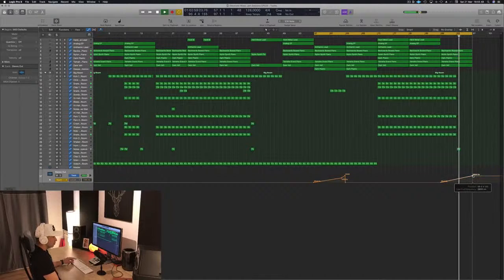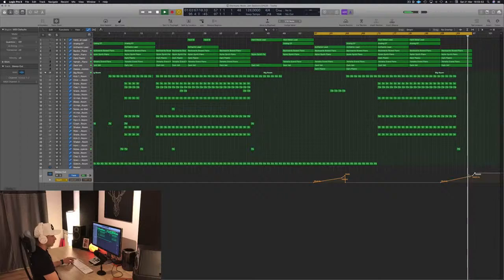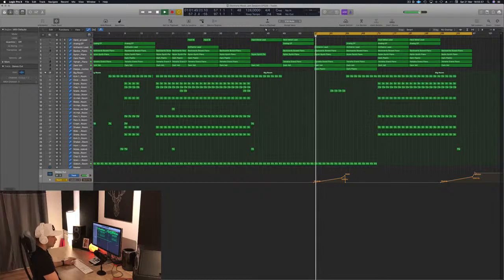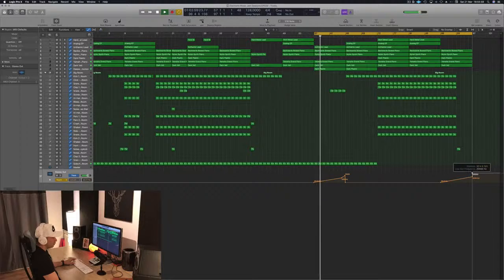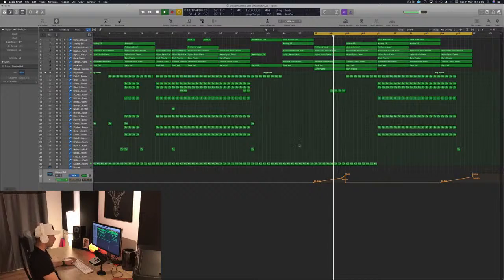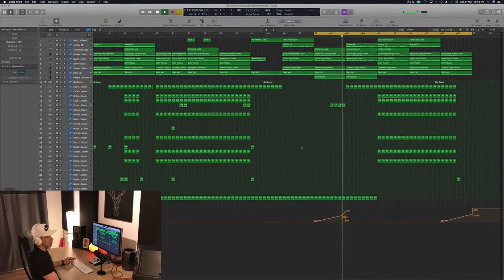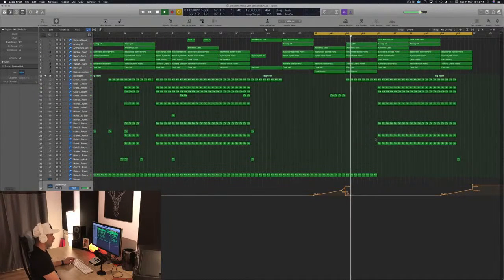It's not necessary to bring it all the way to 20,000, but you could. So this is my way to do some ending. It could also be a low pass. It could be many different things. Automating a high pass on the main out is another good technique that you guys should know about if you're doing some stuff for radio. So here we used one time, use another time.